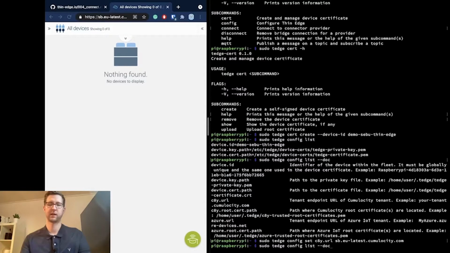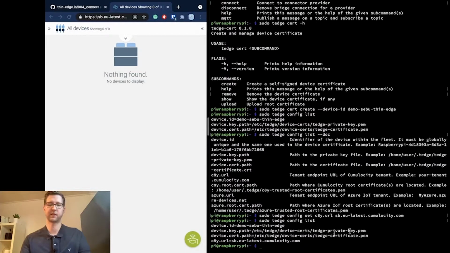Okay, and I can look into the configuration again and now have that URL here. One step that is now needed is to tell the tenant that this certificate, that root certificate usually, is allowed to access this tenant.